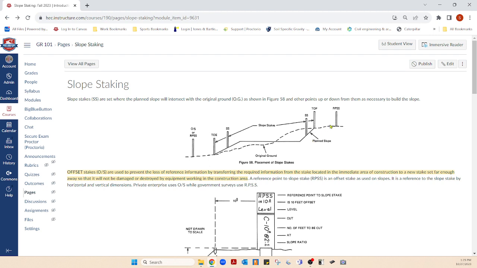We'll get into that. But as you can see, this point right here is intersecting with the original grade. This configuration here is not here yet. The original grade goes up here, so we're going to have to cut this out.